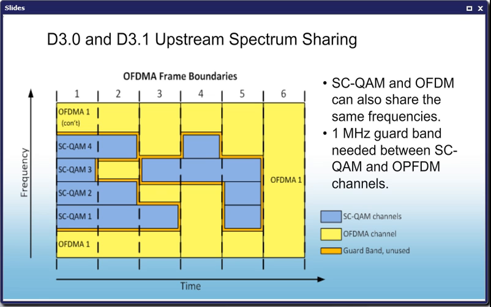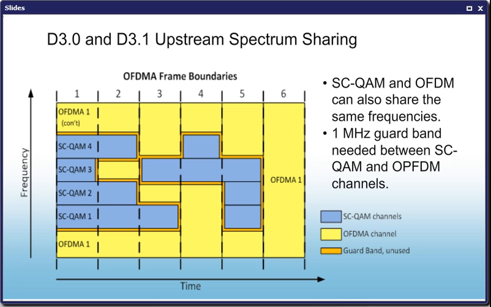In addition to that, when 3.0 upstreams are not transmitting, we can expand the OFDM channel in there to fill the gaps. Now, there is a little bit of guard time and frequency that is needed as we surround it. There's about 1 megahertz lost for guard time that we have to observe. But fundamentally, we can fill in the spaces. That means that if you have a lot of 3.0 and not much 3.1, you have a small amount of space for 3.1. If you have a lot of 3.1 and not much 3.0, you have a large amount of space for 3.1, but we can completely use up the spectrum.